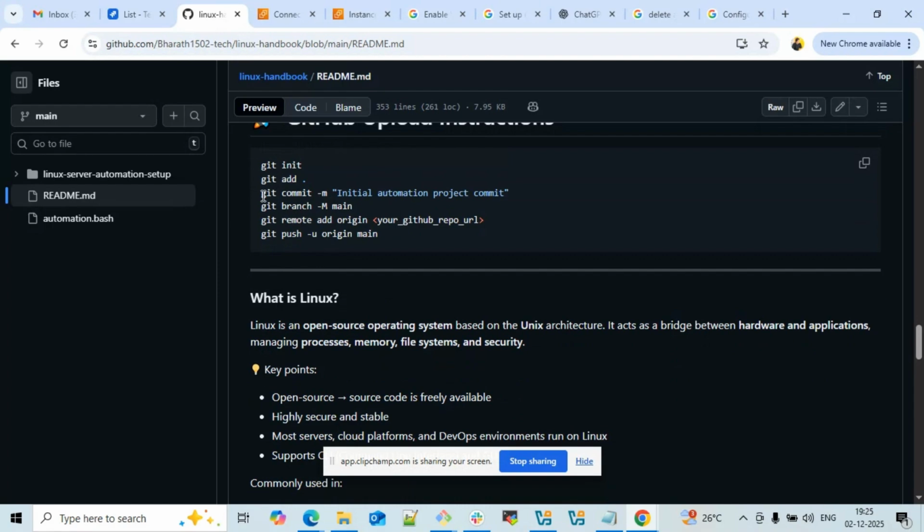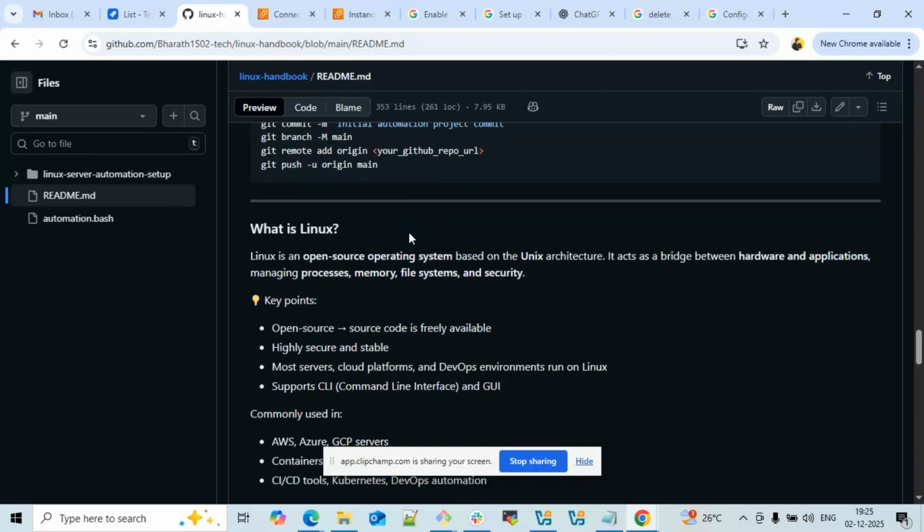And next step we are going to do git commit so that the tracking area files will be committed. And lastly, we are going to push the files to the central repository by using the git push command.